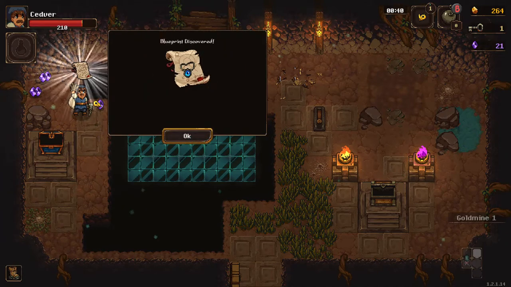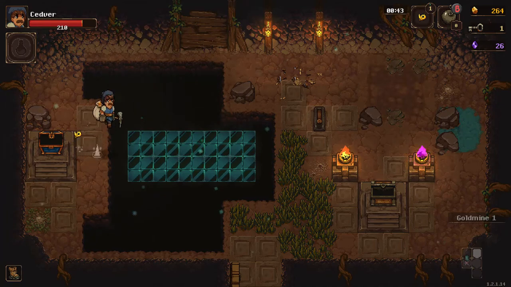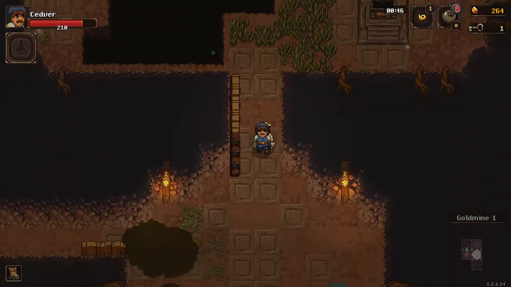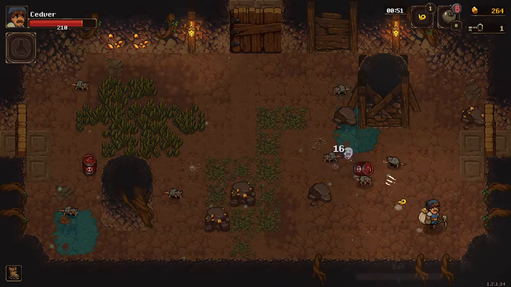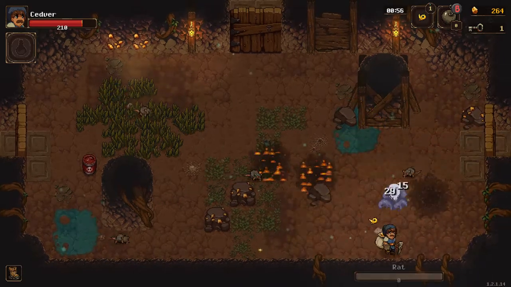What do we get? Archer's pendant. Okay, not exactly what I was hoping for, but I'll take it. Increased throw damage at high HP. Not particularly my favorite, but it can be good.